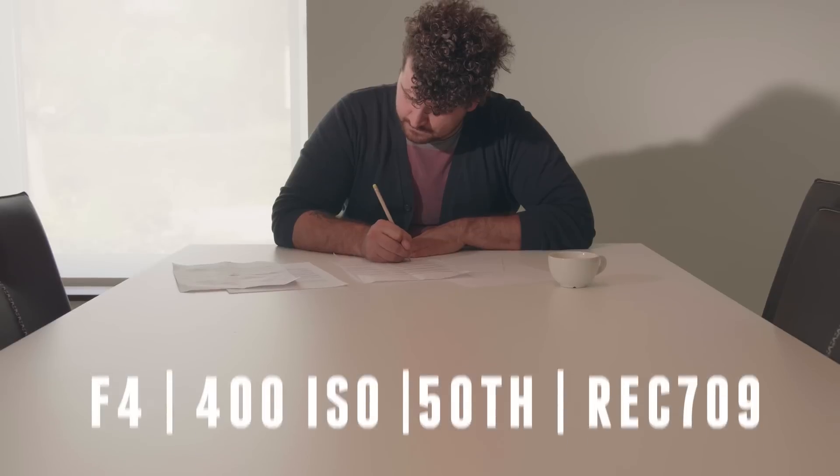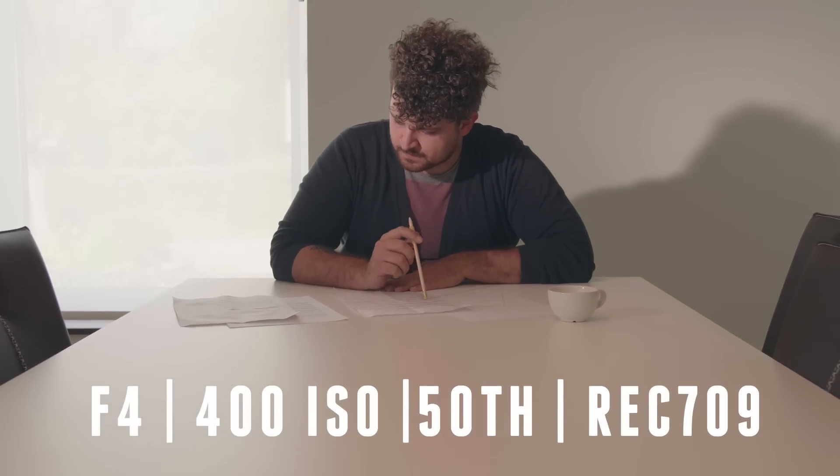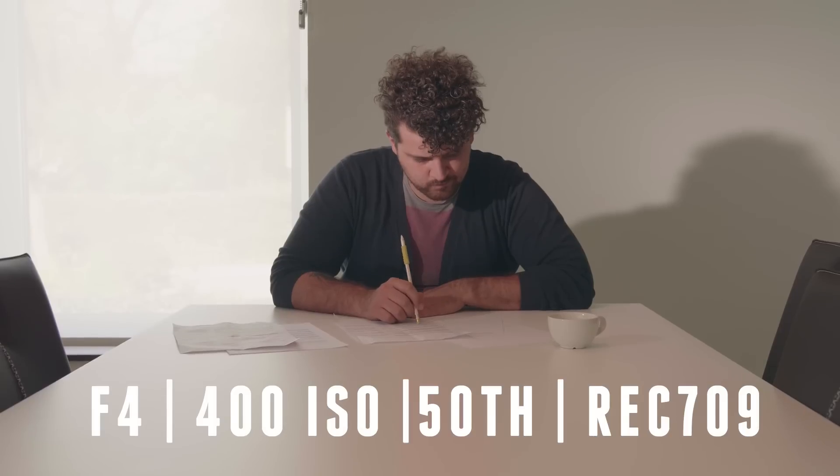Jordy and I were talking before this video and we were saying it's hard to recommend buying a light meter as the first thing you get as a cinematographer these days. This one is about $600; the color one is around $1,200 to $1,400 — pretty expensive, and you can buy a camera for that same price. When you're exposing for available light or exteriors where you're not really affecting the lighting much, a light meter doesn't necessarily make much sense in today's ecosystem. It starts to make sense when you actually begin lighting your sets and working with teams.